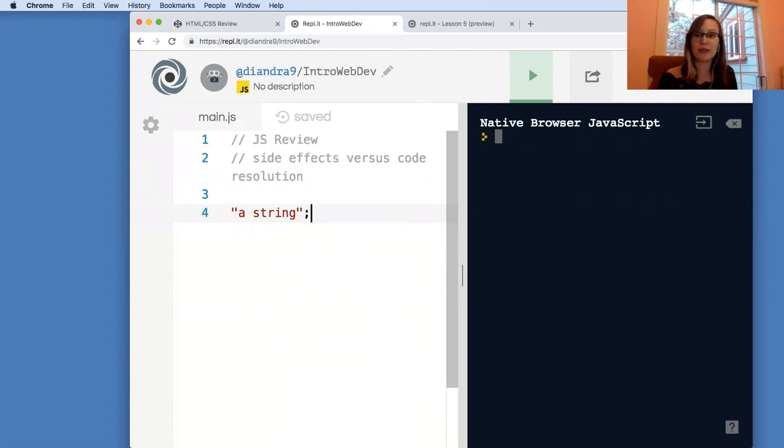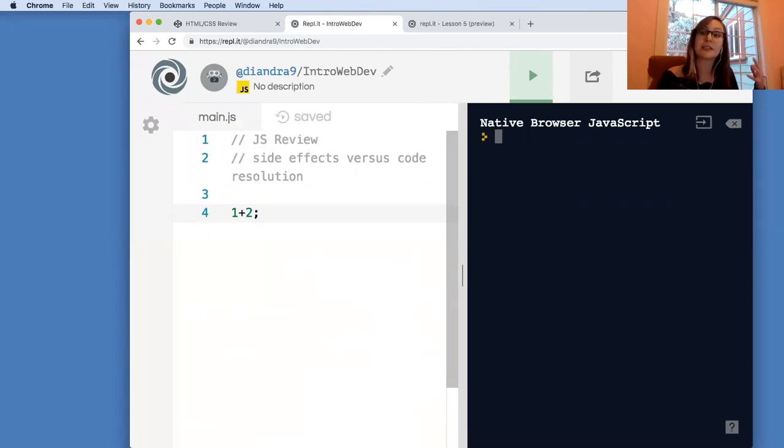If it doesn't, it's useless. What's it doing there? So really, you want to be working towards the point where every line of code has a side effect. So if you have something like this in your code, you should probably think about what it's supposed to be doing and what it's really doing, because neither of those lines have side effects.